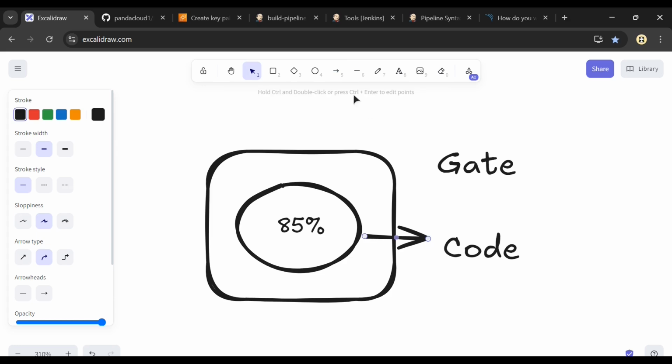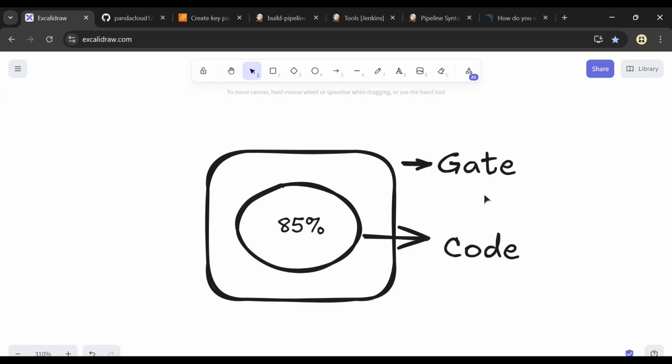So this is, let's say, in simple words, let me tell it like this. This is kind of a threshold which will be set, or a gate. In order to pass the gate, you need to at least have 85%, or you can set any number. That is totally up to you. You can set it 70%, 75%, 80%. So that number is totally customizable as per the developer.